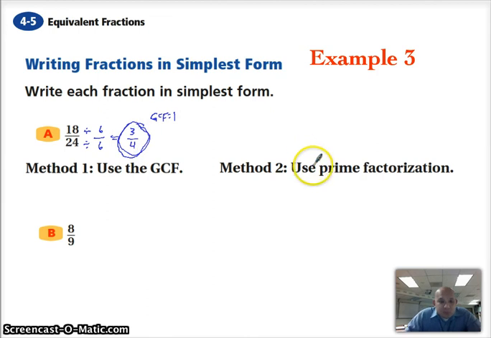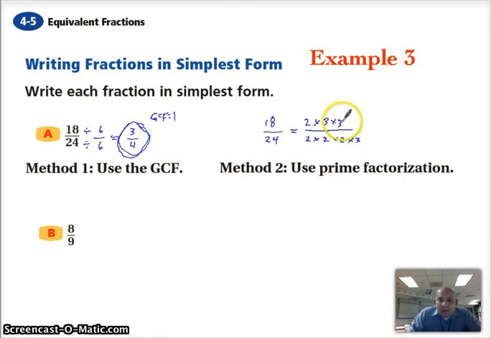Now we can work the same problem using prime factorization. I can go ahead and make 18 over 24 equivalent to, well, I know 2 times 9 is 18, and 9 can be further broken down into 3 times 3. There's my prime factorization for 18. And 24 is similar. I get 2 times 12. I'm doing this mentally, of course. You can do this on a tree if you desire, or with the ladder method, but I'm doing it mentally for this purpose. 2 times 12, and 12 can be further broken down by 2 times 6, and 6 can further be broken down by 2 times 3.